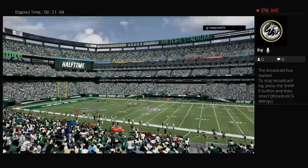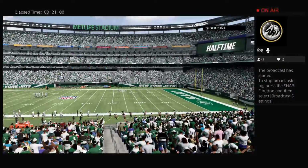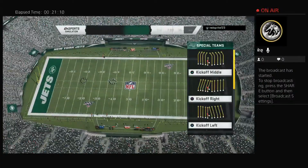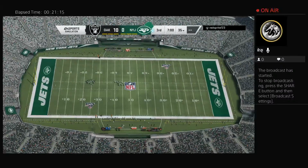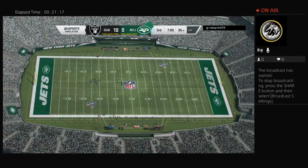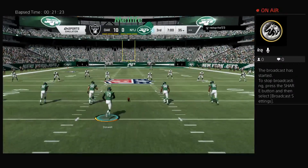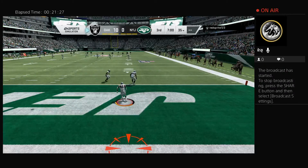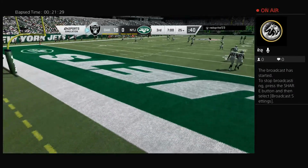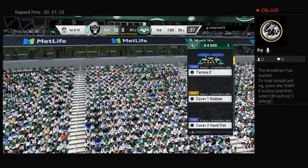So we have reached halftime with our score 10-0. As we'll get you down the coast to Orlando for Jonathan Coachman at our EA Sports Halftime Report. All right, Coach, thank you, and we welcome everyone back for quarter number 3. The Raiders with the lead already, and they will get the football here as the second half is now underway. And they will not get a chance to return this one as it's through the end zone for a touchback.